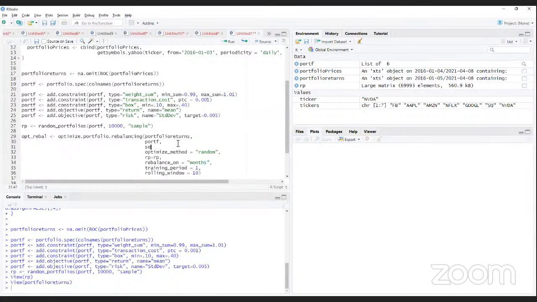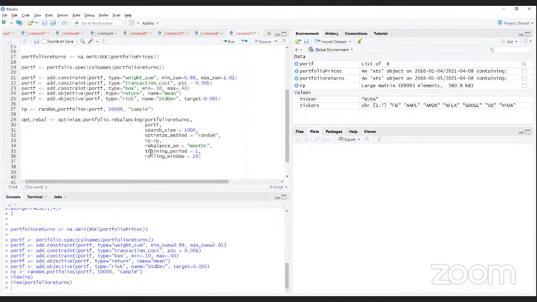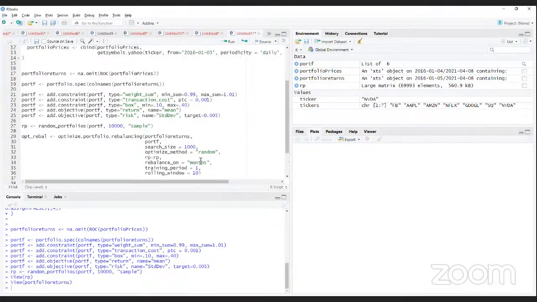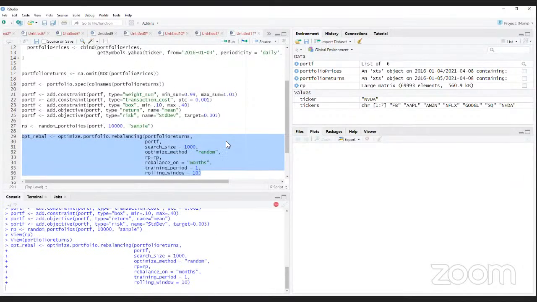Let's limit it to search_size. Let's say I will say 1,000. I won't increase it. Still this will take a lot of time to run, but let's run it and see how much of an optimal rebalanced portfolio it is going to give.